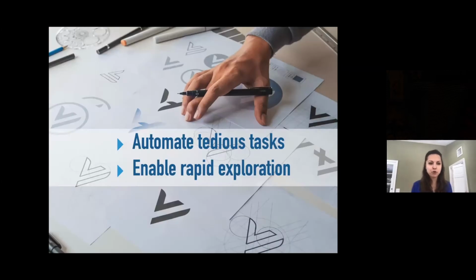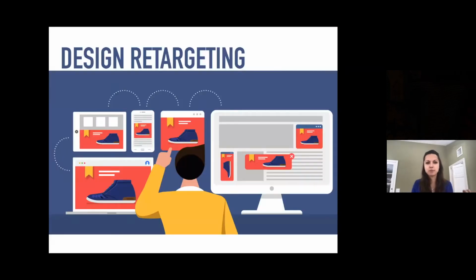But before you protest about the future of creativity, I do want to point out that the intention here, at least my intention, is not to replace the designer, but rather these twofold goals. One is to automate tedious tasks, and the other is to enable rapid exploration for the designers. All of this while keeping the designer central to the process and curation of the design. So what do I mean by these two goals? Let's look at a couple examples.